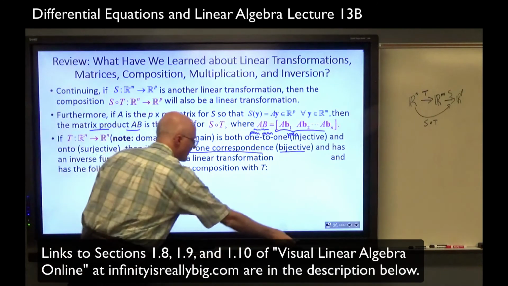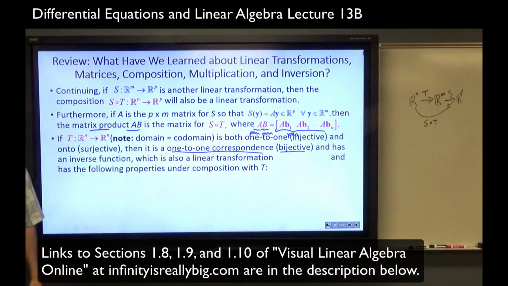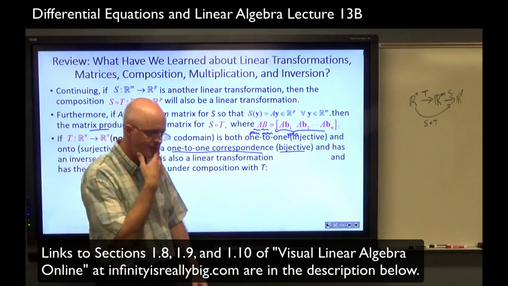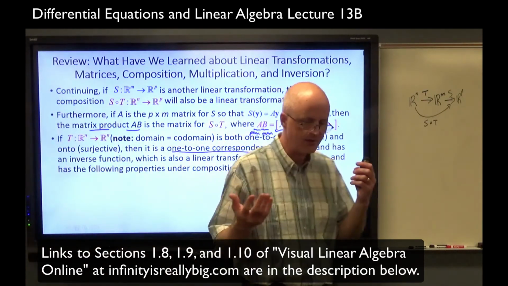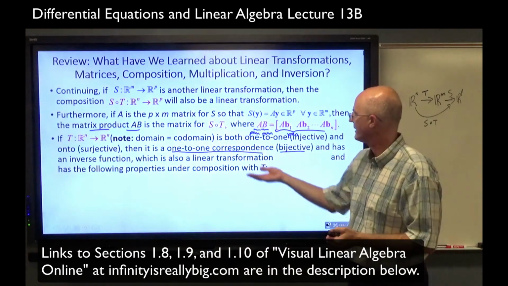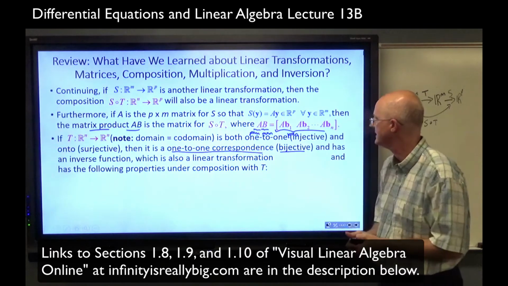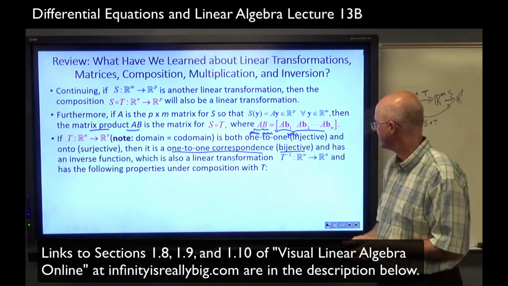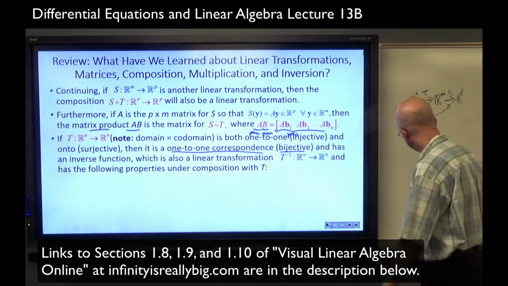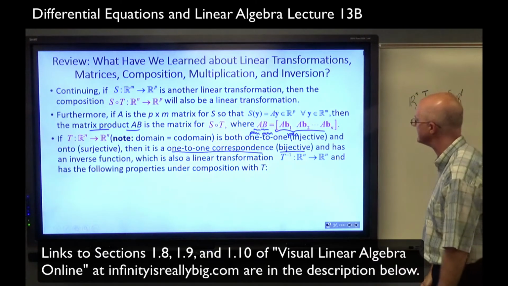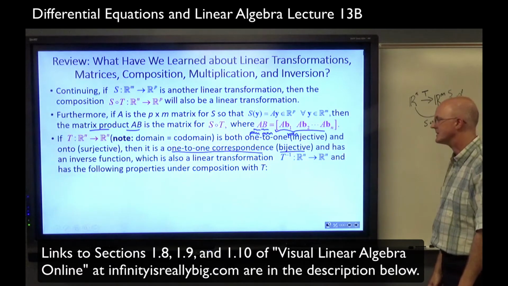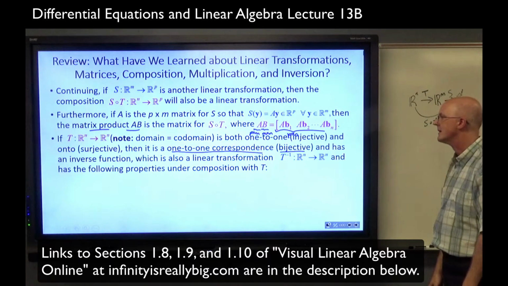Any bijective function between any two sets, they don't have to be Rn or something, could just be arbitrary sets, automatically has an inverse function. So in this case, T would have an inverse function, an inverse linear transformation, with the same domain and codomain. In the general case, the function and its inverse don't have to have the same domain and codomain. But with linear transformations in this way, they do.